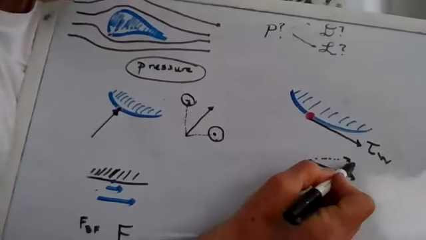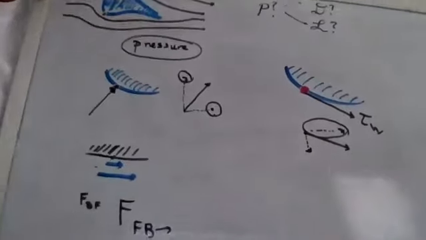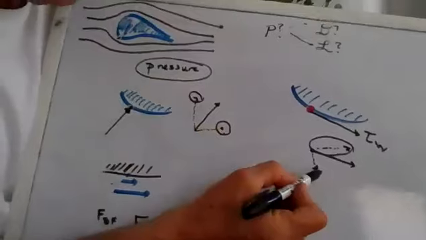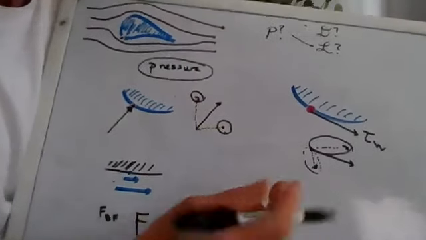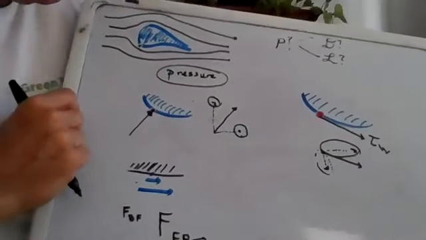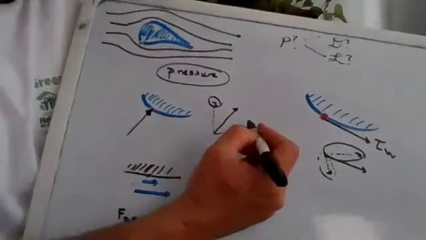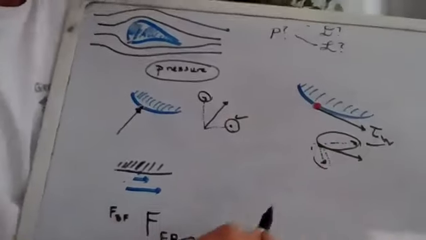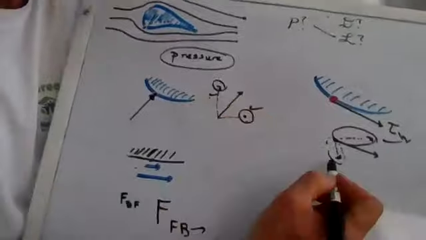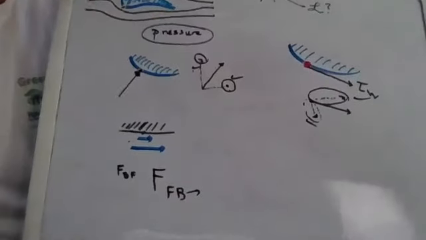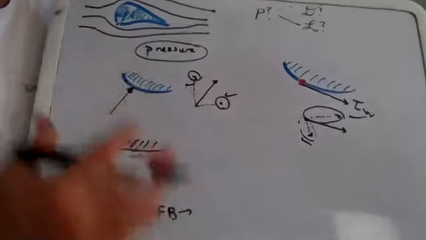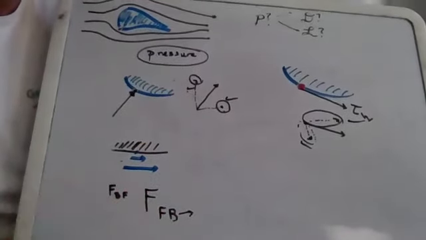All right, this component right here, that's drag, and that makes sense. Fluids create drag as they move along. This component right here, in a sense, is lift, but it's downward, so it actually counteracts the lift. So if we're going to get the drag, we have to add the pressure drag and the shear drag. If we have to get the lift, we have to take the difference between the pressure lift and this shear lift downwards. Wow, that sounds pretty complicated. So what we're going to do is start with a simple geometric situation of a flat plate.